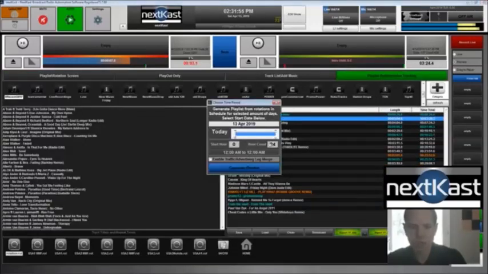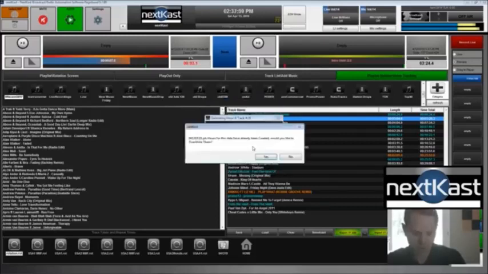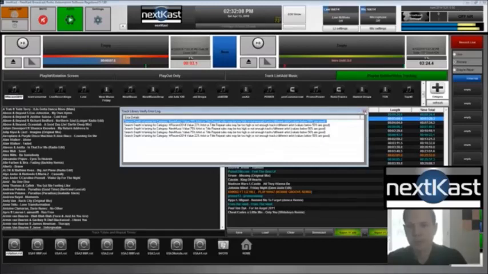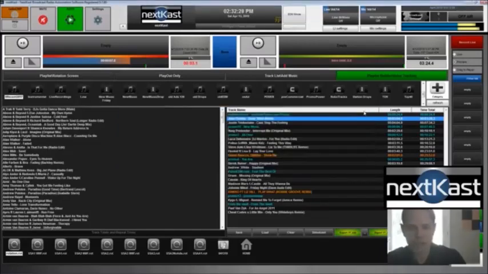I'm going to generate a few more hours. So let's generate 6 hours for today. There I get my warning that some of my artist repeat is a little high. My new music is high at 75, and that's okay. But these search depth warnings will tell you if you need to tone down your artist repeat or add more artists or less artists.